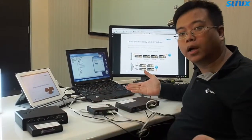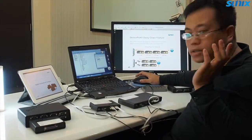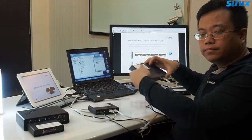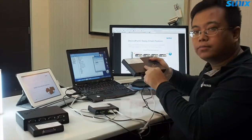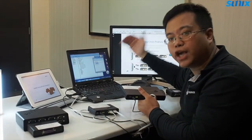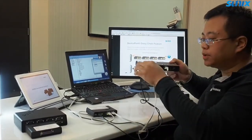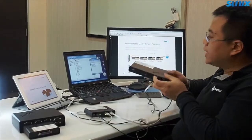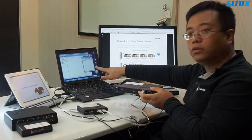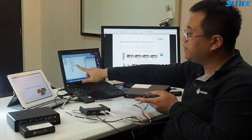Of course, how about the hot plug? I can show you. In addition, you can check this 4-port box, the COM ports from COM 5 to COM 8. And later, I remove the power for this box. When it's back, the COM ports will still be fixed at the same COM port locations as allocated. COM port numbers will not be changed. Okay? Now, I remove the power for the second layer of the DevicePort. Okay, power off. Let's check the system status. So you can see that DevicePort is offline. Now there is only this first layer here. So the second box disappeared, including from the device manager.